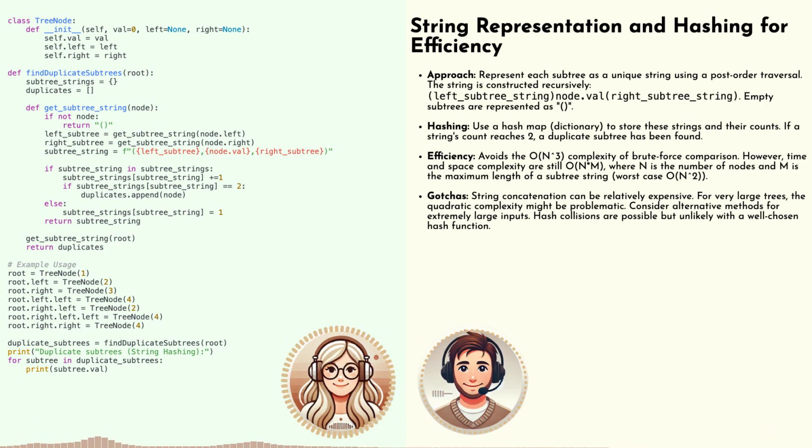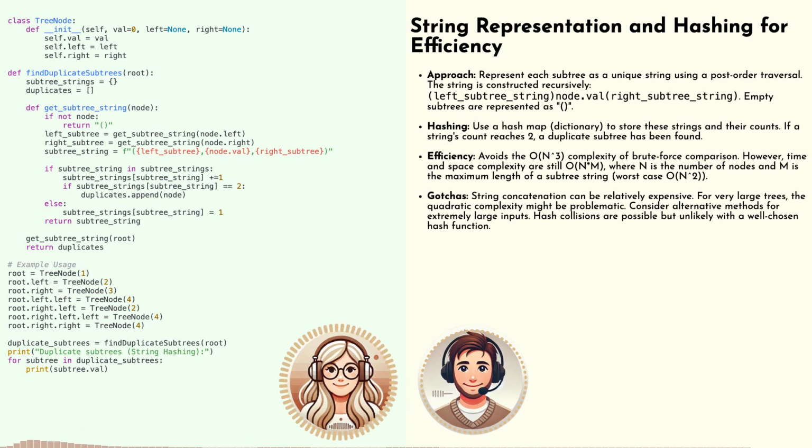You can think of a hash map like a super fast dictionary where we can quickly look up a word and see its definition. I'm following. In our case, the words would be these string representations of our subtrees, and the definitions would be whether or not we've already encountered that subtree before. So as we generate the string for each subtree, we check if it's already in our hash map. And if it is, bam, we know we found a duplicate. If not, we add it to the hash map and move on. Exactly.